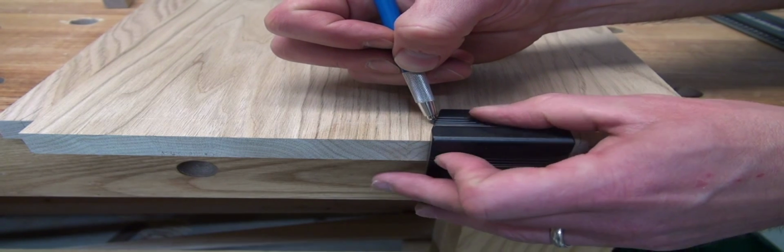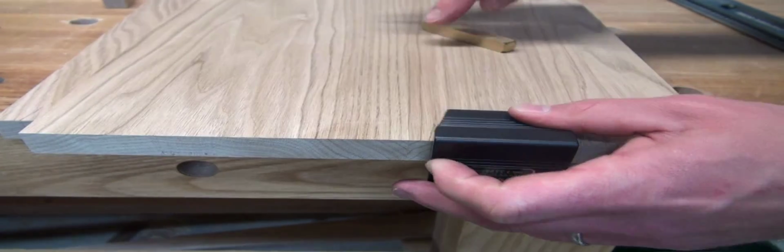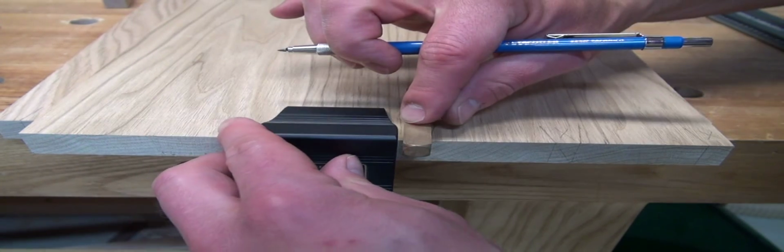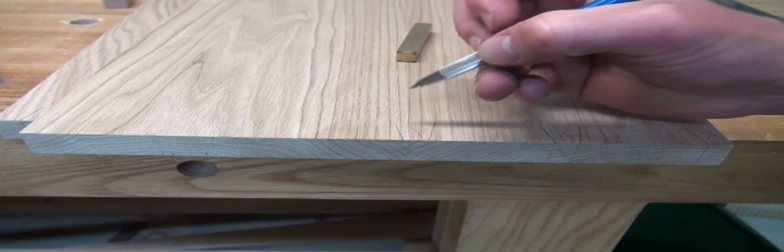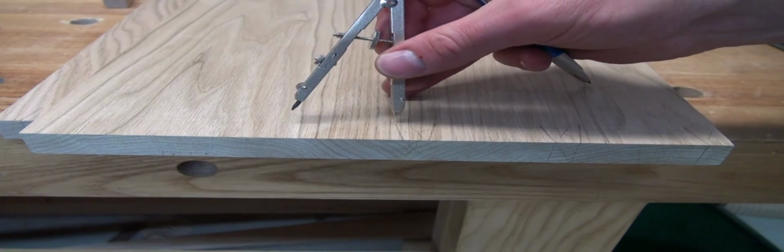Man, it's actually kind of hard to see pencil marks on this butternut. And then I just put down my setup block, slide this up against it, mark the other side of that pin, put my X so I know that that's waste, and then I just keep going from there.